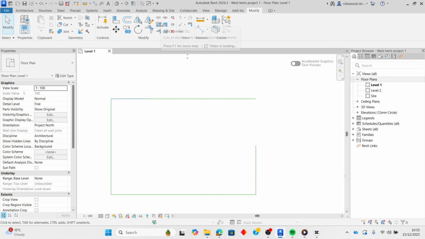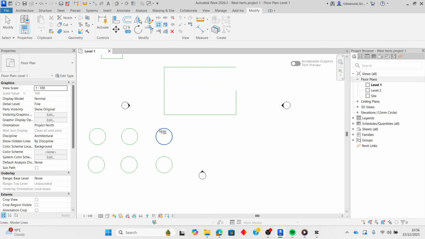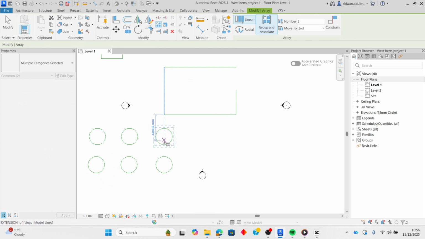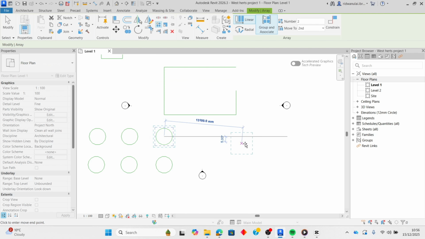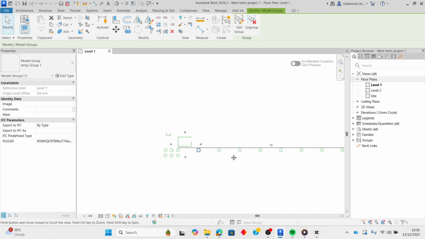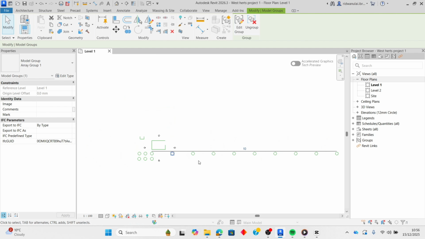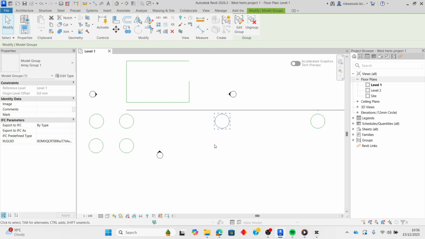The next one we have here is the array. The array is when you have an element and you want to create multiple of that element on that line. So if I want to create an array heading this side, maybe like 10 of this, as you can see, we have multiple copies of the element that I created. Let me show you how I did it again.